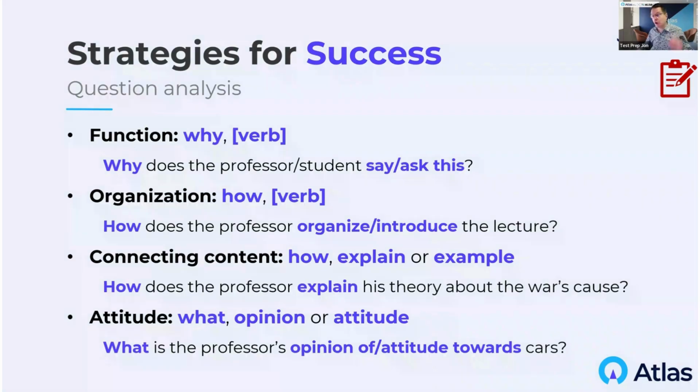Function questions always use the word why, and they always ask about the function or the purpose, the rhetorical purpose of something which has been said either by the professor or the staff member or the student. Very often we get these for the lecture. We get them much less commonly for the conversation. So for example, why does the professor say this? Why does the student ask this? You may get a slightly different one. What does the professor mean when he says this? Or what does the professor mean when she says this?